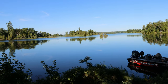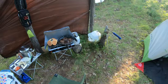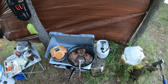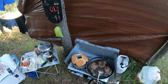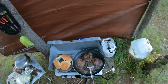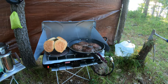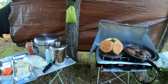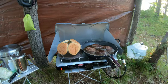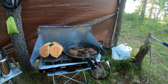Okay, so dinner's on the go. Tonight is burger night, and not just any burgers. These are big, fat keg burgers. And I'm gonna toast up some buns. Got some onion, tomato, cheese, and gonna chow down on those tonight. It's funny because we kind of came up here to fish. We haven't really done a lot of fishing since we got here. So anyway, we've been having fun exploring the island. Went for a little bit of a dip earlier. And we may head out for an hour tonight. We'll see how it goes.